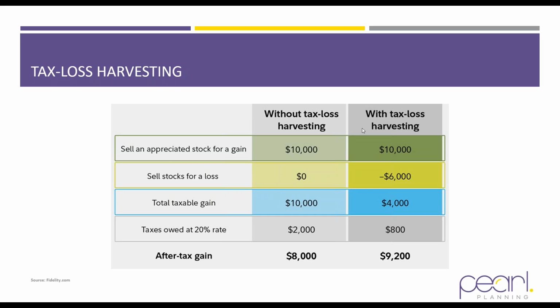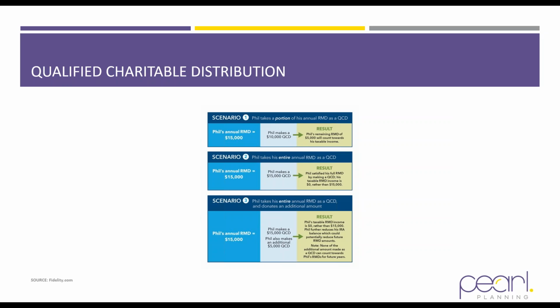so that you can take that loss. And in this example, that would take your gain down to $4,000, and then the taxes you owe at a 20% capital gain rate would be lower than if you had not sold that same stock. So that helps your bottom line afterward. So that's an example of tax loss harvesting. It's something that can be incorporated into an investing strategy. But again, many times there are missed opportunities if this is not able to be incorporated.